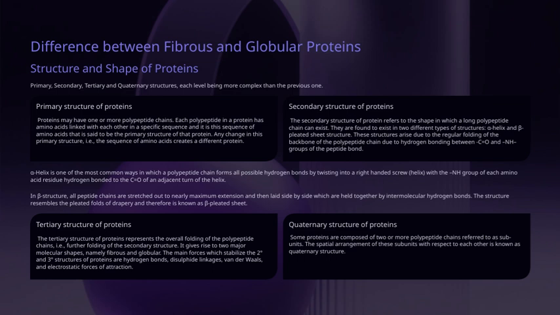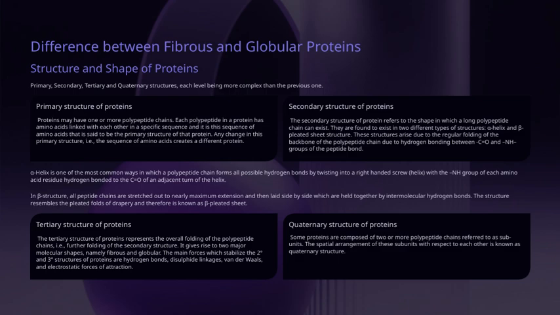It's also important to remember that proteins can have one or multiple polypeptide chains. Each chain has a specific sequence of amino acids, which we call the primary structure. Any change in this sequence can lead to a different protein, highlighting how crucial the primary structure is to the protein's identity and function. Finally, as we've seen, the primary, secondary, tertiary, and quaternary structures are all interconnected, each level building on the previous one and becoming more complex. Understanding the structure and shape of proteins helps us grasp how they perform their diverse functions in the body.